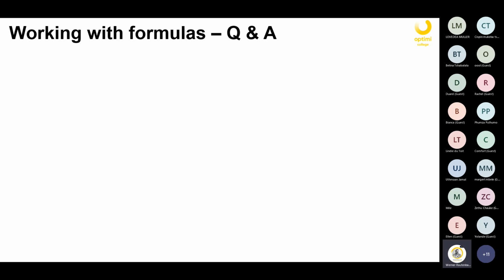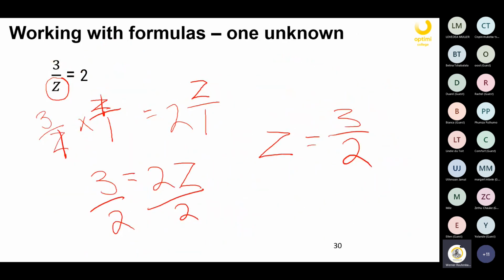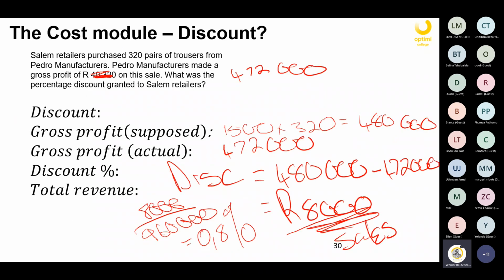Total revenue cost explanation. We still have to go back to total revenue. Do you want to know how to get to total revenue or how I got to the 960,000? In fact, I just want to know if you had to come to me and say, may you please explain what is total revenue cost? How would I respond to you? The definition of total revenue is the selling price per unit times the number of units sold.